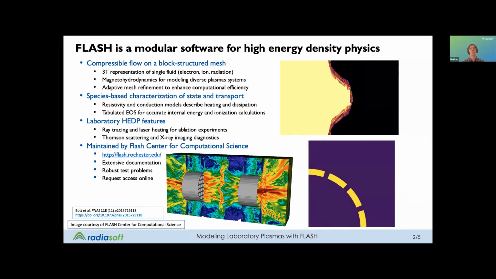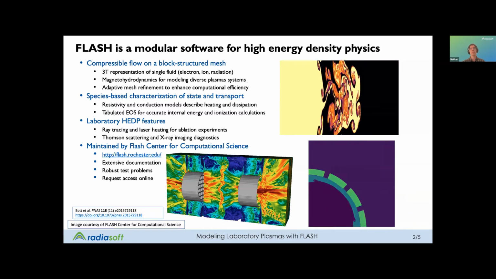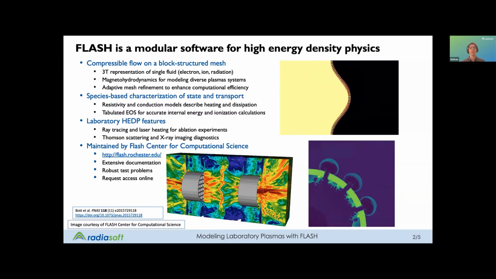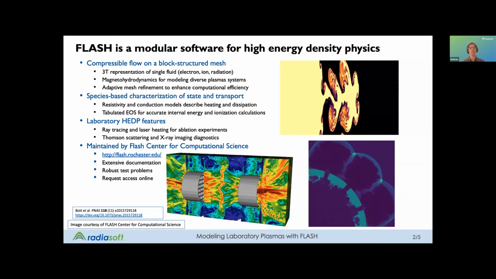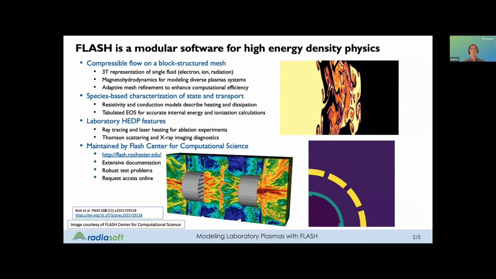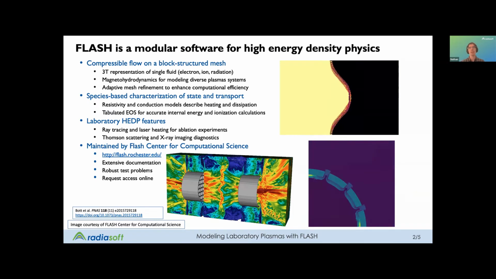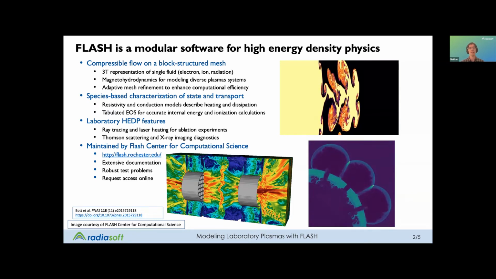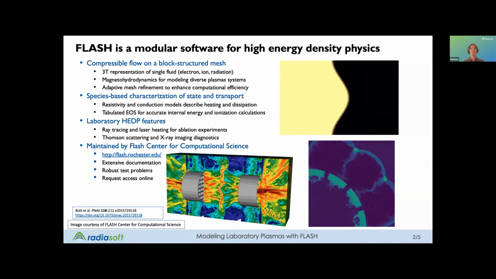And it's believed that this process is responsible for the prevalence of very, very large magnetic fields at galactic scales throughout our universe. So this is one of a series of novel and sort of first observation experiments performed to study this mechanism in a laboratory environment. So this is the kind of interesting application that might be studied using the Flash code that really brings together a lot of the different features of the code itself.